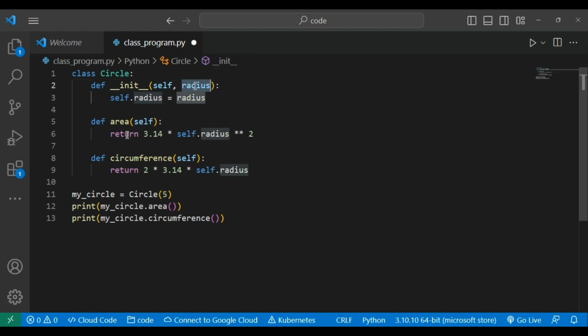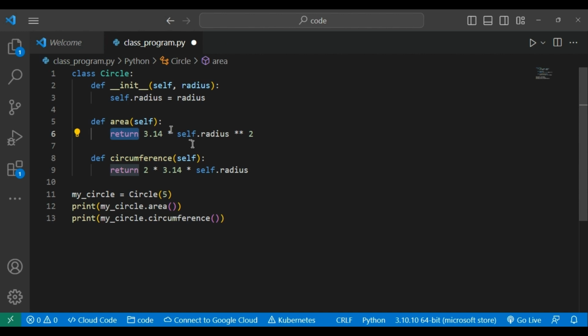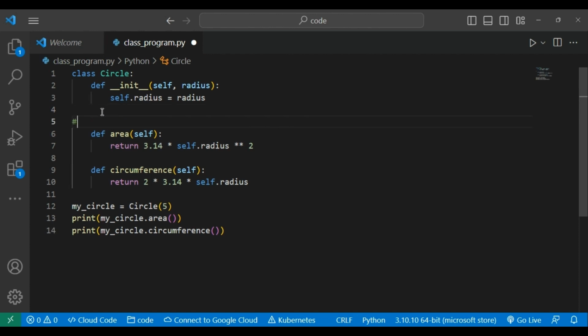Then to calculate the area, this is the formula. I think everyone knows that, but I will try to write it here. Basically, the formula for calculating the area is pi r squared. Pi means 3.14, and r is the radius. So this is how we can define the square of that particular radius. And then circumference is equal to 2 pi r, 2 multiplied by the pi value and then the radius.